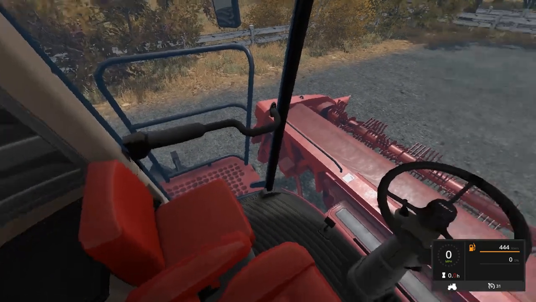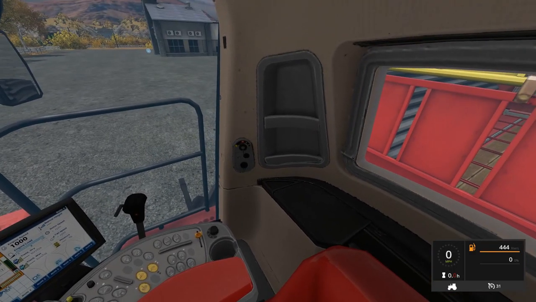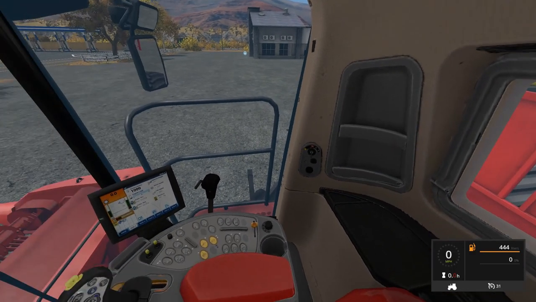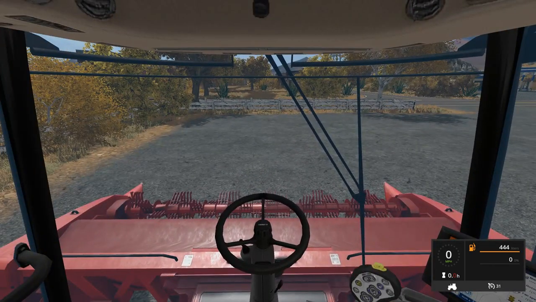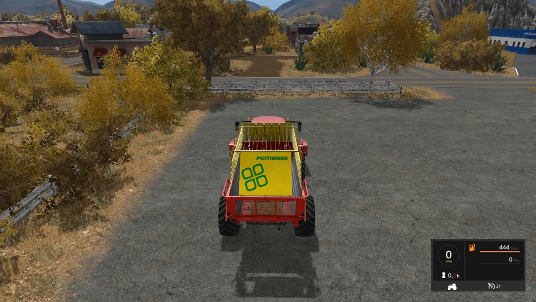As long as we got our six-pack holder here, we got a little canister there for our big gulp, and then whatever we want to put in there. Sounds good. So we have lower pickup, all-wheel steer, unload here, cruise control, and turn mower on, lower pickup. All right, let's go check it out.